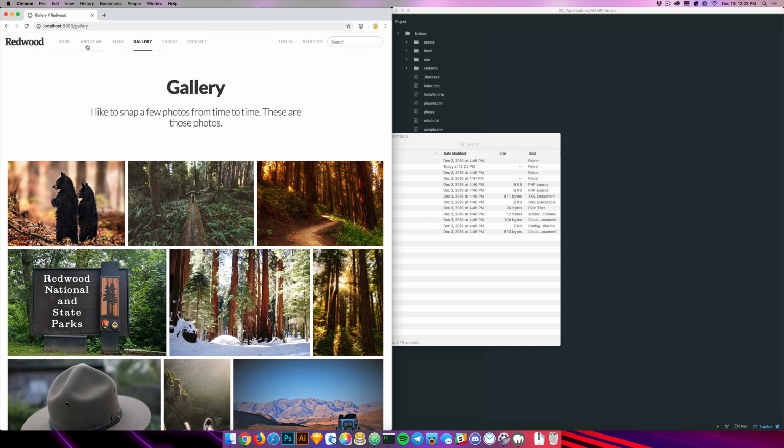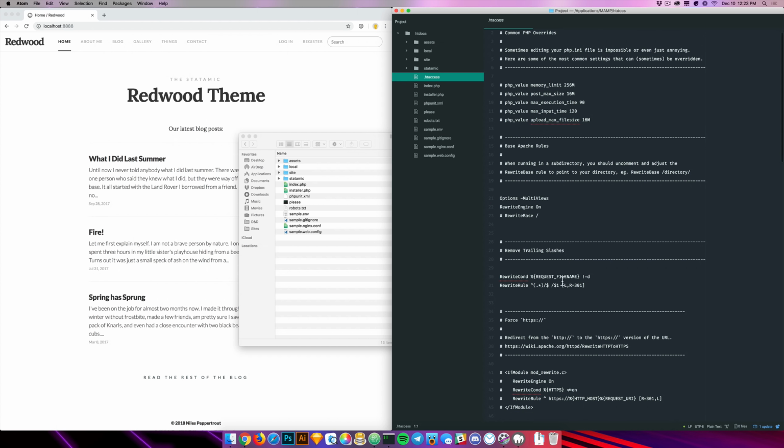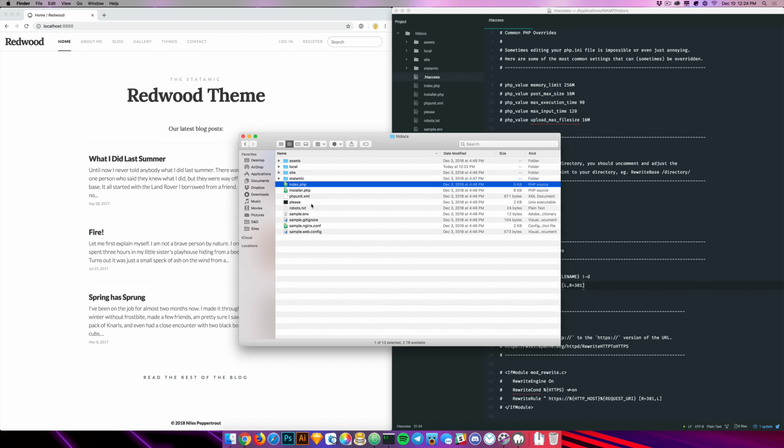And this is basically telling the rules inside that htaccess file, specifically this one and this one right here, say all of the URLs that come after, pass them all through this index.php file. And so then that lets the application run Statamic, and it can handle everything from there.